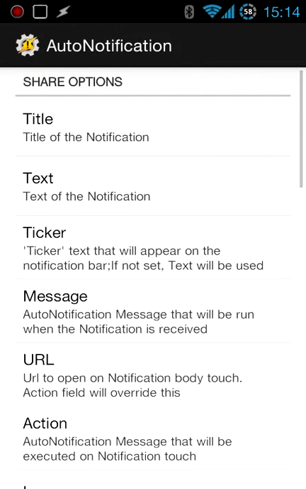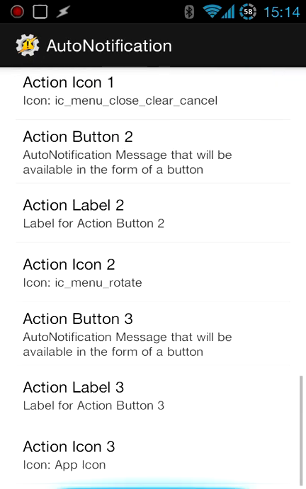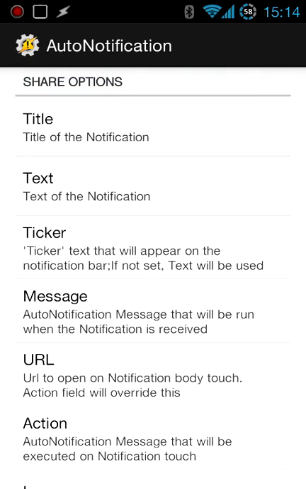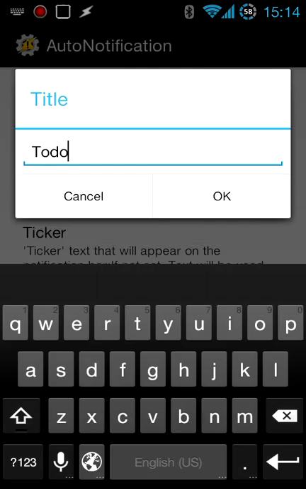So I'm going to go into configuration here and just quickly tell you what all of these things do. Title of notification and text of notification are fairly self-explanatory. Basically just put in whatever you want the title and text of the notification to say. These do support Tasker variables like this one, so you can put in a variable and have it populate the notification with text that way. So I have ToDoHome, which is whatever is in the to-do list.